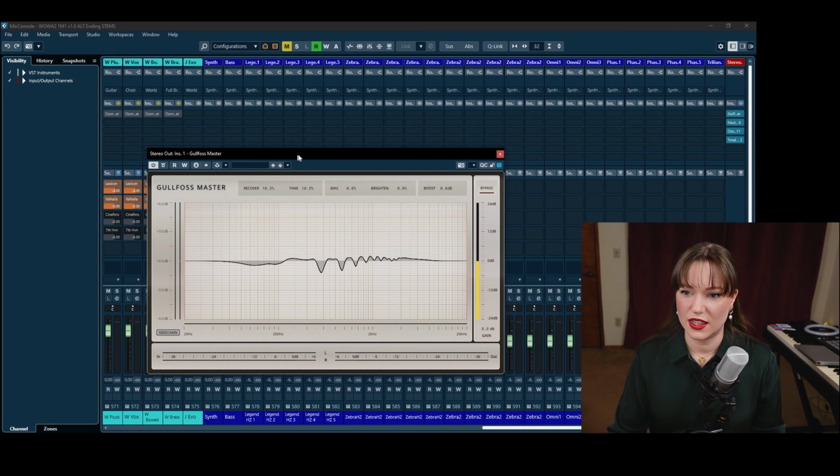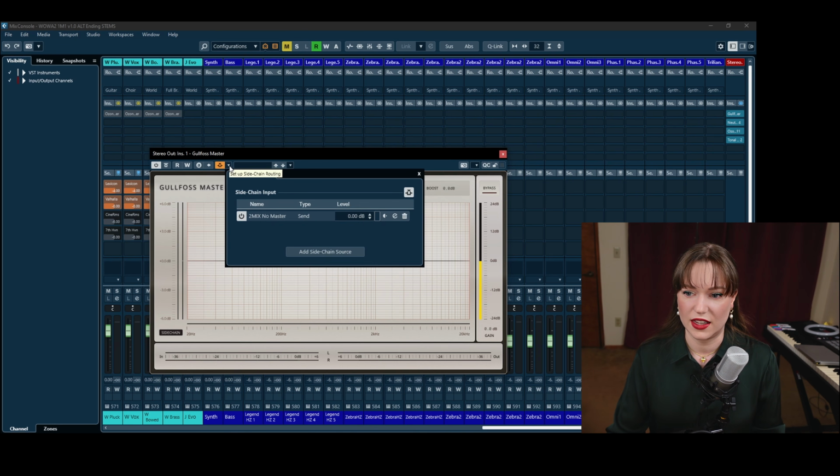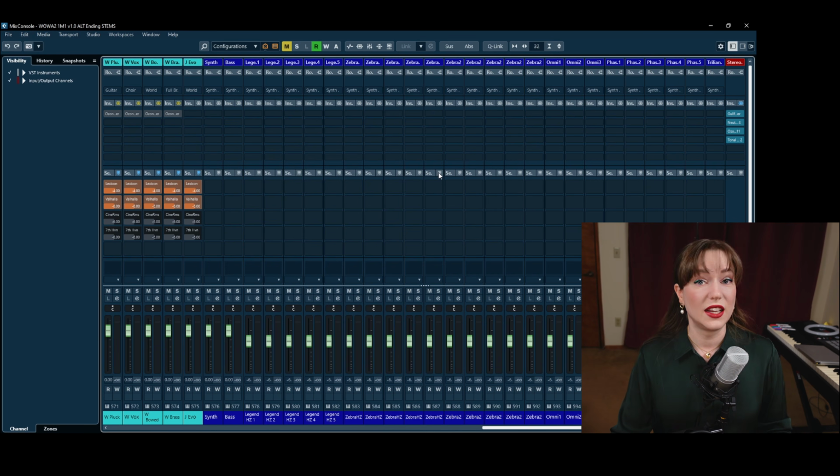And you do the same thing here. You gotta set the sidechain down here, turn it on up here, and you see like it's no longer reacting to anything because now it's reacting to this track. Again, you have to manually add it. With me, it's just already added because it's in my template. That's why we love templates.